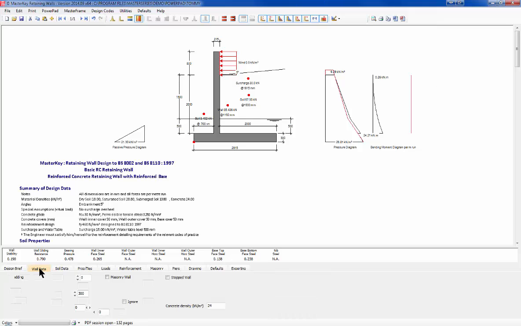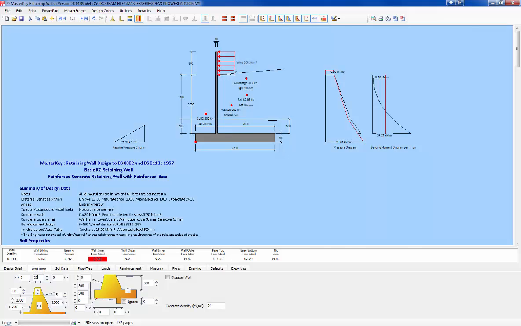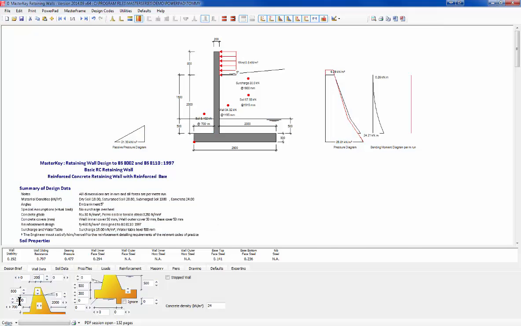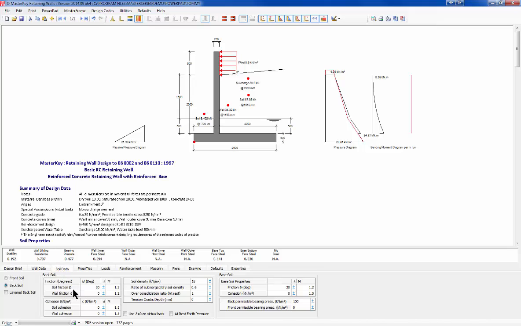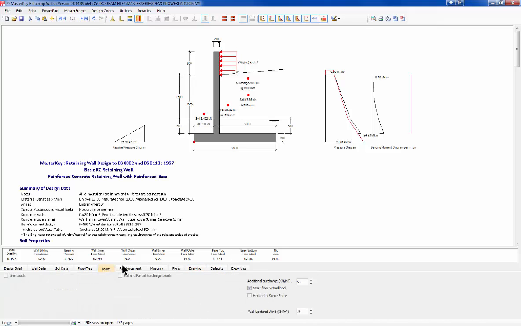We've got a masonry wall. We will make it 200 wide, and it has got a 200 depth with an 800 upstand. We're putting a 0.5 kilonewton wind on that upstand. Soil, we have all our standard front and back soils. What we do not have is layered. That is not available to the PowerPad version. We don't have additional loads. We have our basic loads.